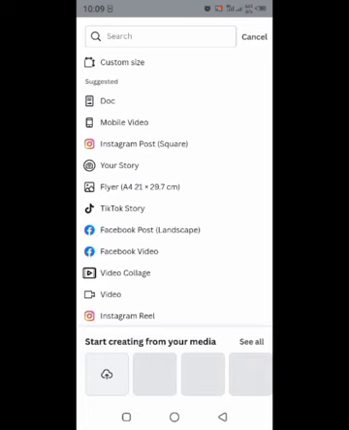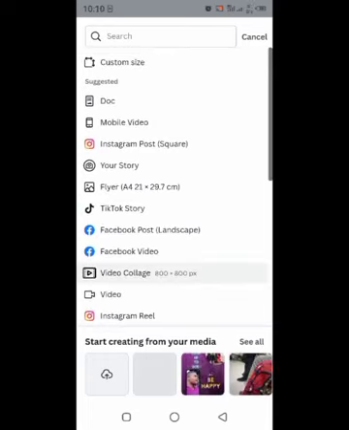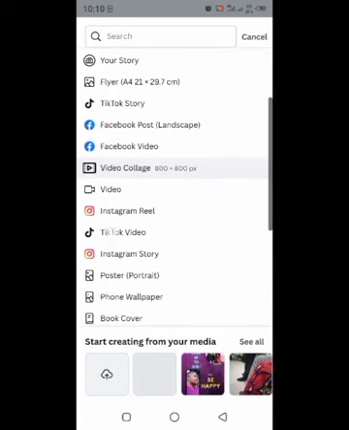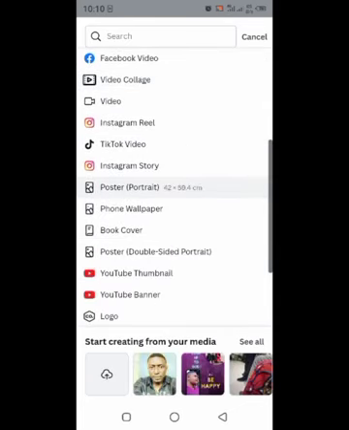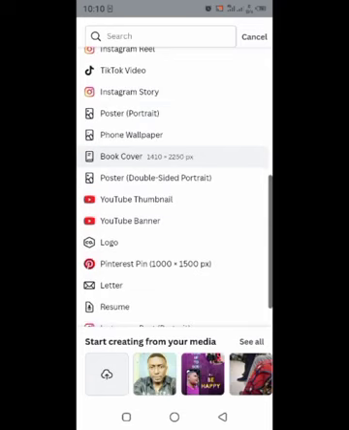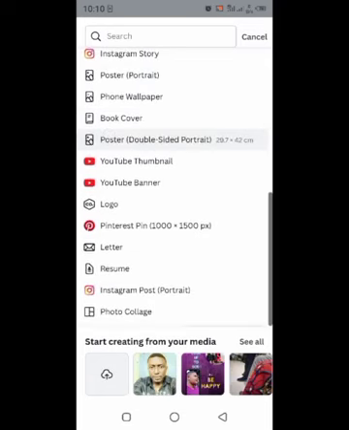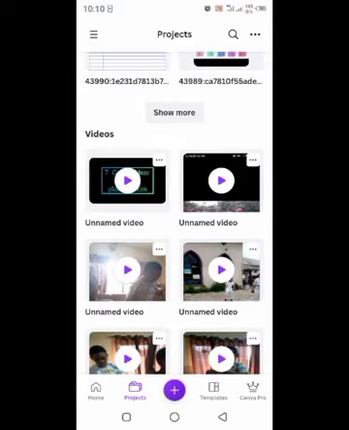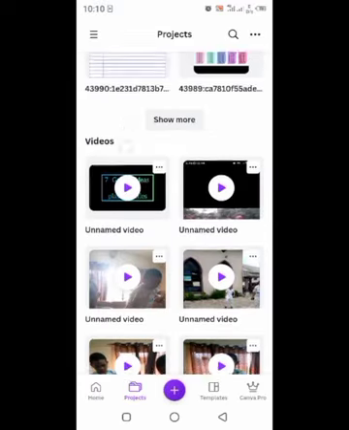So it will bring you to this custom size, mobile, all those things that we have seen. They are here. Here is where you can choose their measurements. You can choose all the measurements by yourself, not the one that is in Canva. Here you just look at it, you see the measurement here, so that if you are confused and you don't know the measurement you want to use, if you just touch here, you will see the measurement, so that if it is the measurement that you are looking for, you can just use it. So we come out again, you come here, this is all the templates that we have seen before.